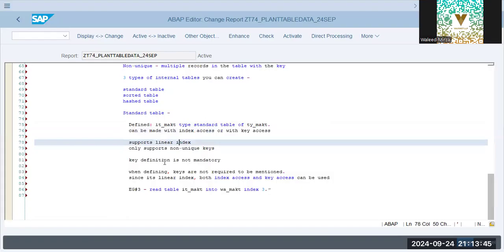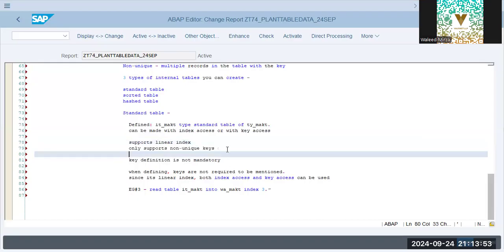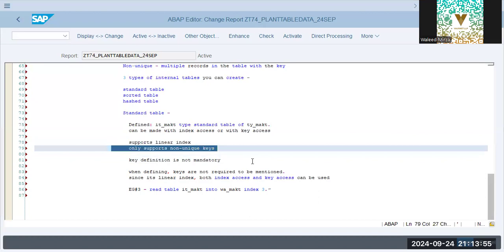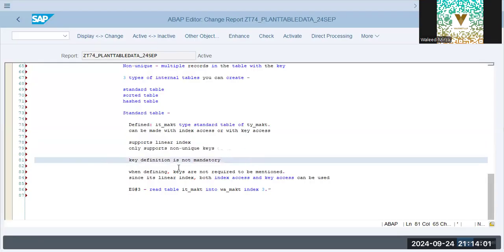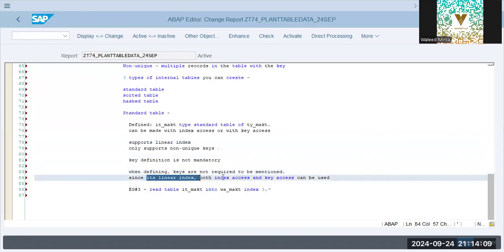Linear index means it will have a top-down or bottom-up approach, and it only supports non-unique keys. Non-unique means it will sort based on something like language. So key definition in the syntax is not mandatory. When defining, keys are not required to be mentioned. Since it's a linear index, which means ascending or descending order, both index access and key access can be used.